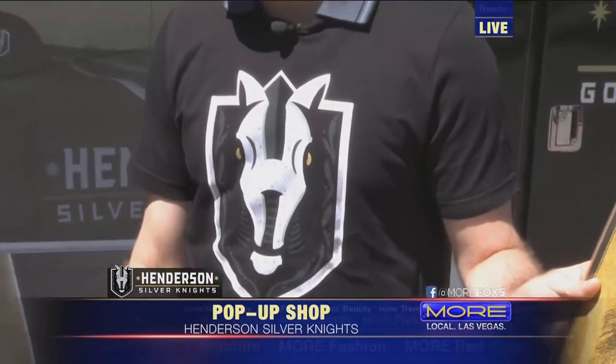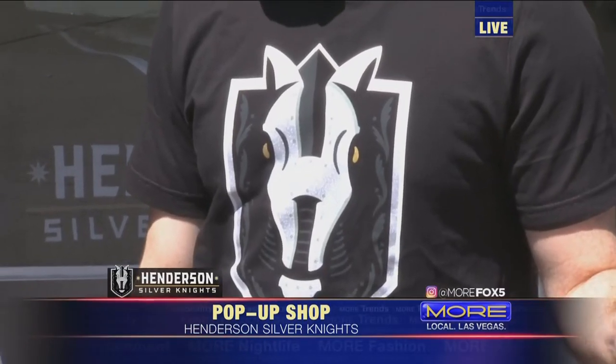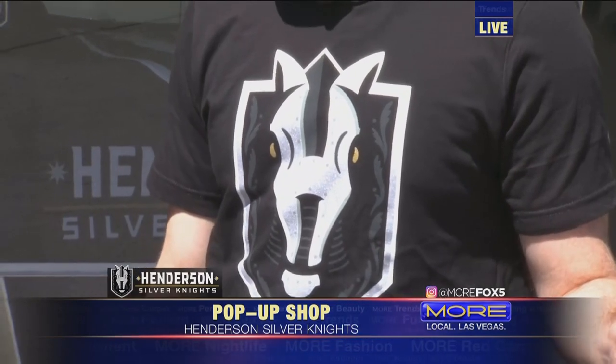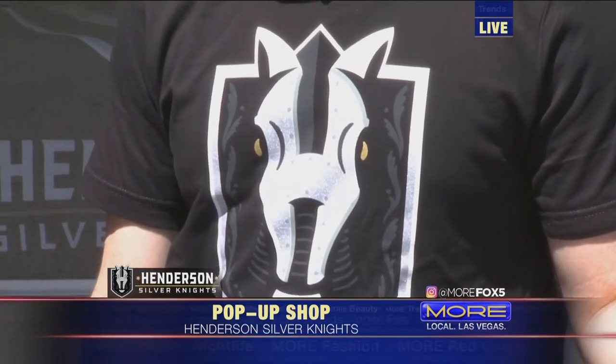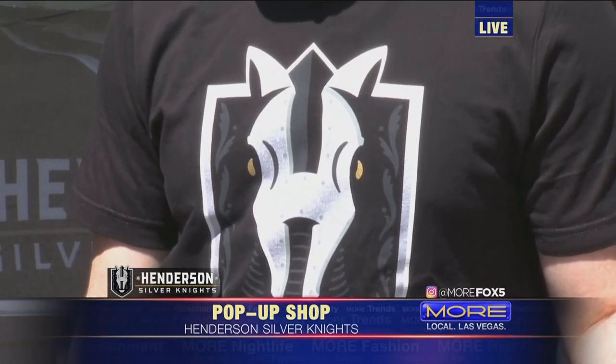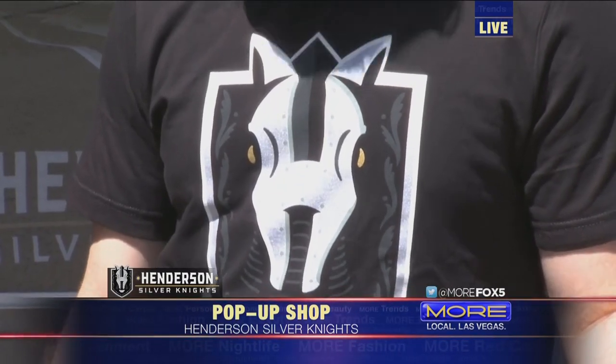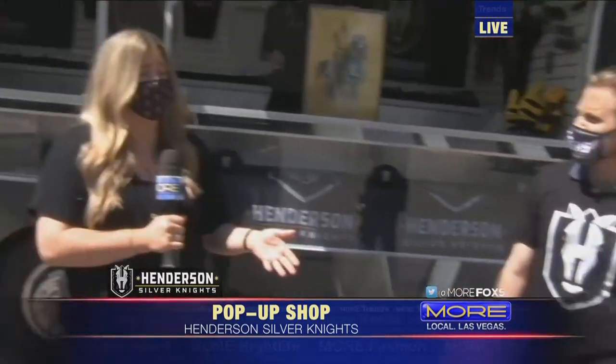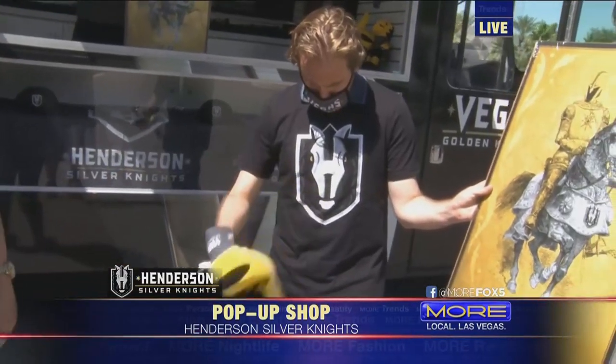So can you go into some of those details? Definitely. The logo is similar to the Vegas Golden Knights in shape — you see a lot of the filigree, which you'll see used quite a bit as well. It has an H in the horse's face for the city of Henderson. The I's are gold to show that the eyes are always on the next step, the Vegas Golden Knights. There are 20 chainmail rivets and 21 lines to represent the 2021 inaugural season. So there are a lot of really great details.